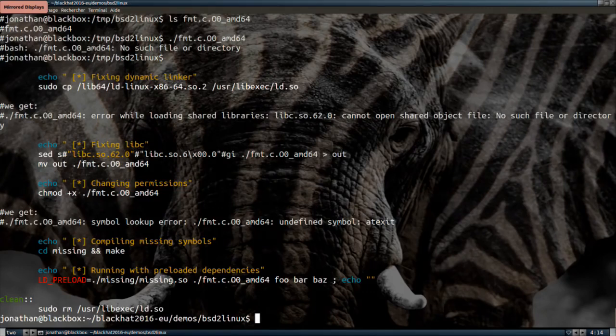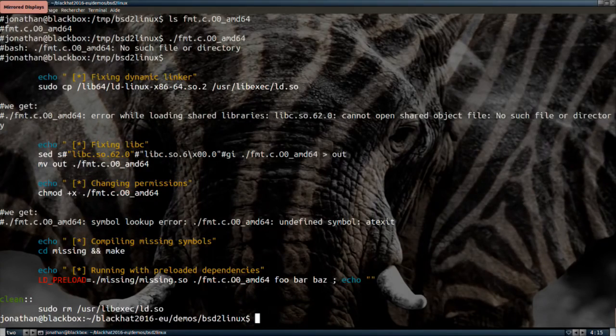Basically, the name of the libc inside the OpenBSD binary is called libc.so.62.0. Even if you're not a Linux expert, that's not the name of my libc library on Linux. Mine is really called libc.so.6. So we're going to patch this. I do this like a barbarian using sed. So we're going to patch this original binary, transforming this name to libc.so.6. And we're going to chmod it plus x, and then it will almost run.